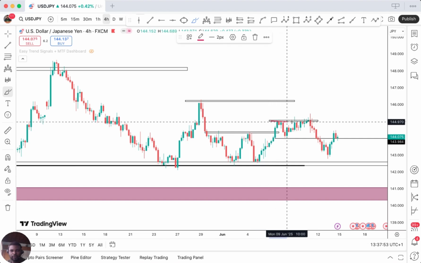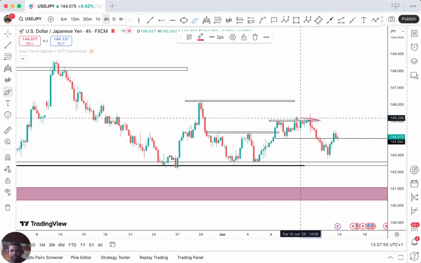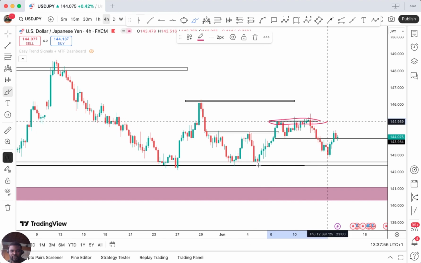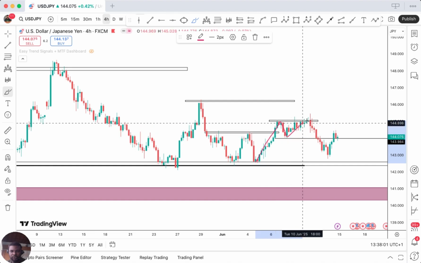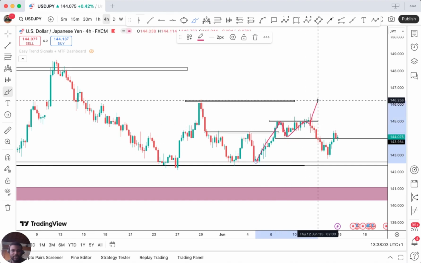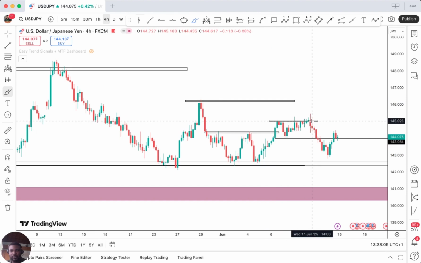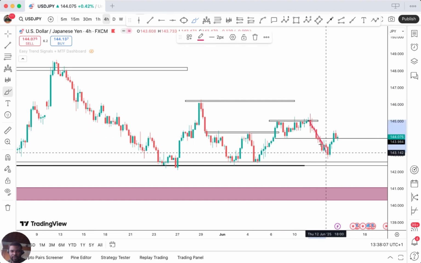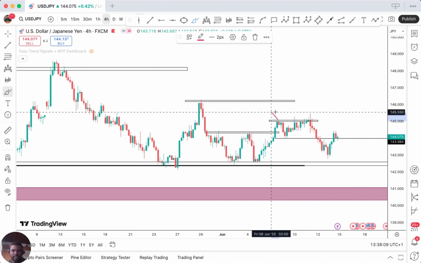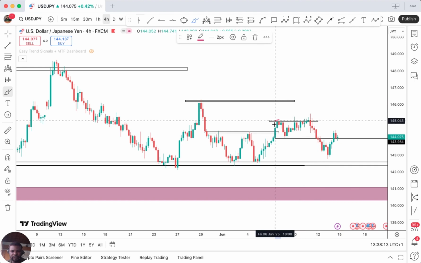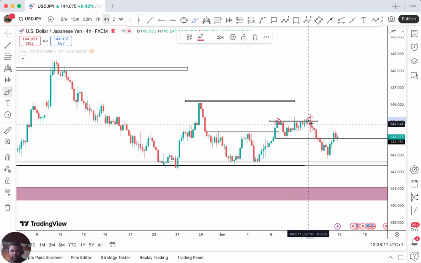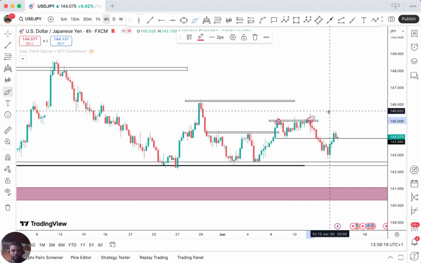Now you can see how price respected this resistance zone. The market couldn't break this resistance zone after giving us this bullish impulse, and this is the correction. You can see it didn't actually break further to the upside. Furthermore, the market broke to the downside, and we can also recognize this as a double top because the market reacted around this resistance zone. This is the first activity, and this is the second activity. So the market couldn't break further.